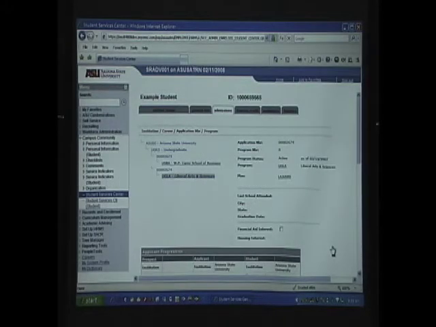This video will show you how to view admissions data about a student using the Student Center. The Admissions tab gives you a snapshot of the admissions data for a student at the point when they were matriculated. Matriculation is the point when a student's data goes from the admissions office to the student records office, meaning that they have applied to be a student, and when they're matriculated, they actually are accepted by the university as a student.